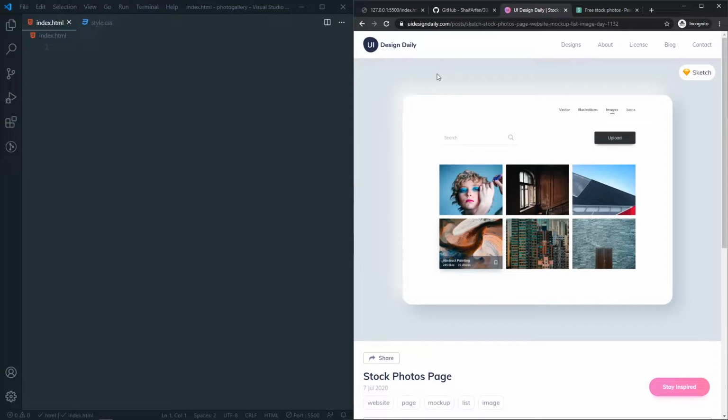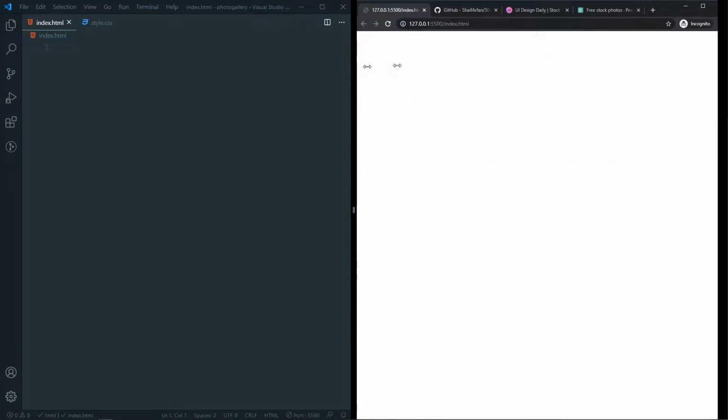For the UI design we are going to create something like that. As you can see, it's a sketch design from UI Design Daily. I will also put this link in our GitHub repo, so you can find it too. We are going to create a UI like that, but we don't want the menu. We just want the search box, and not the uploads. We just want something like a logo. So that's what we are going to do: search box, logo, and the images will be something like that. It will be similar to that, but not exactly. So let's create this in our HTML and CSS.